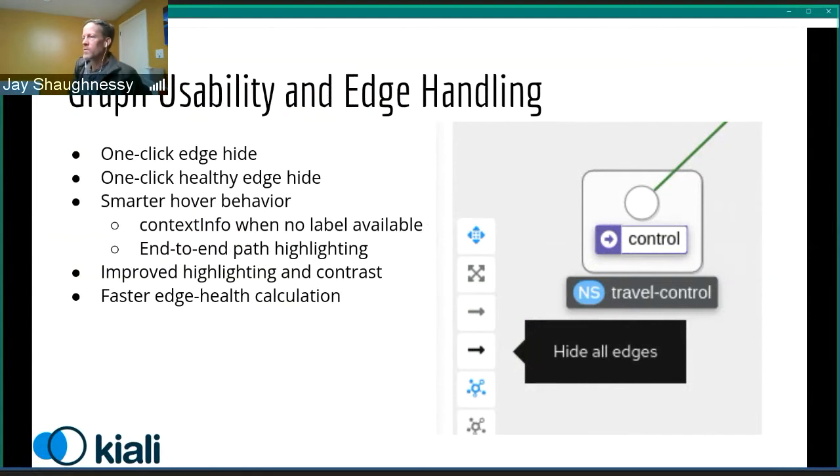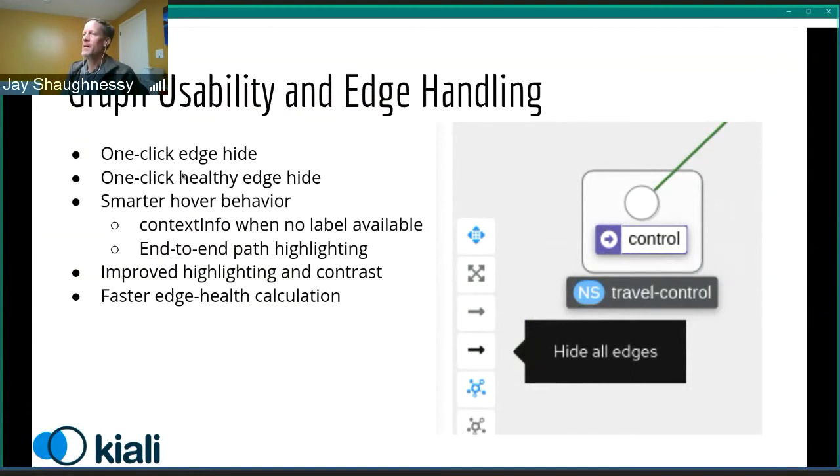But overall, what you're really trying to be able to do here with Kiali is to find a combination of layout and potentially inner namespace layout and hide and highlighting features that are going to get you a view that you like. We haven't shown it in a while, but there's also the traffic animation and a variety of other options that you can do, like cherry picking the type of traffic that generates your topology in the first place, whether it's request-based or message-based or TCP-based, and so forth.